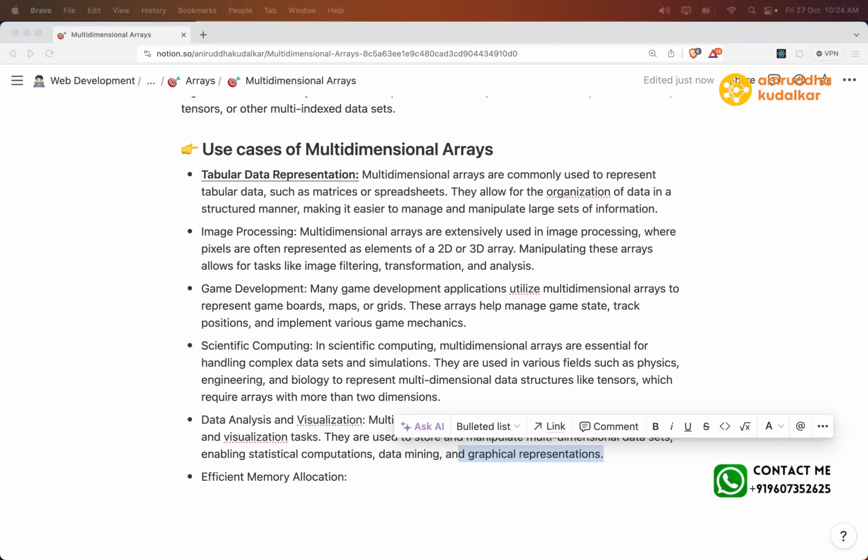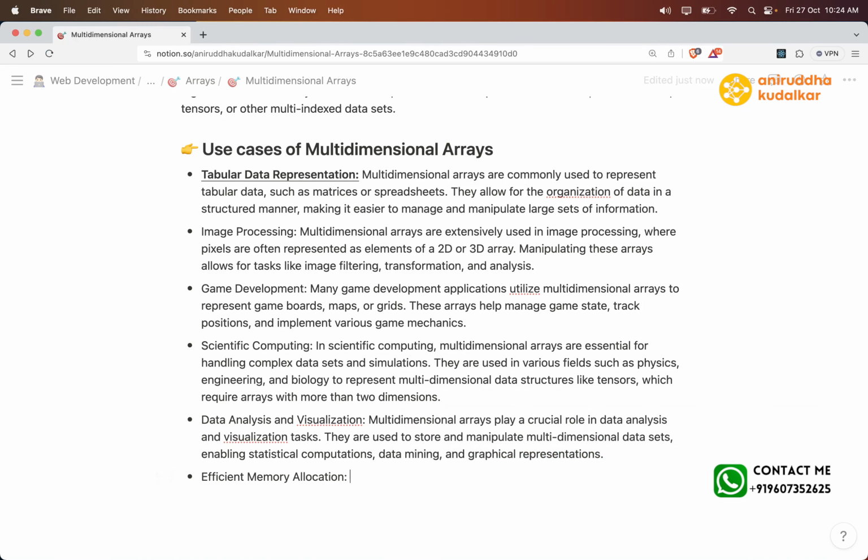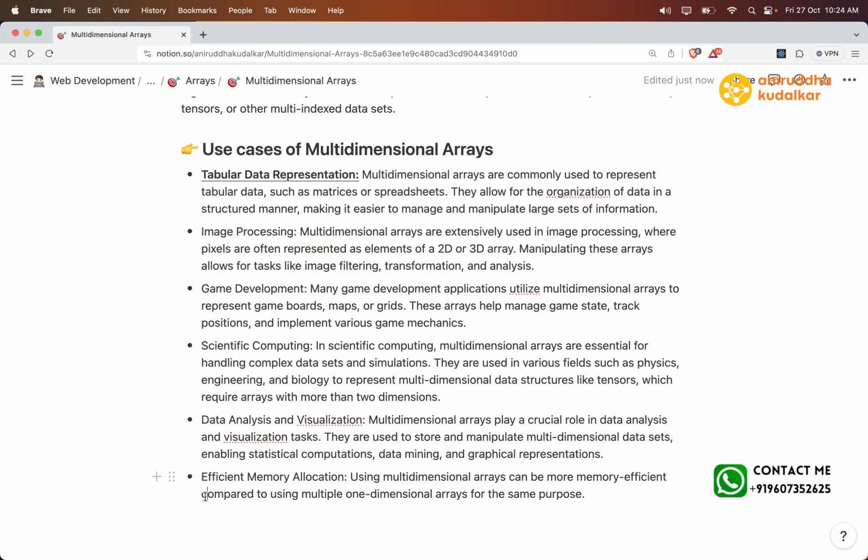Okay, efficient memory allocation. Using multidimensional arrays can be more efficient compared to using multiple one-dimensional arrays for the same purpose. They allow for contiguous memory allocation, which can improve performance and reduce memory fragmentation.